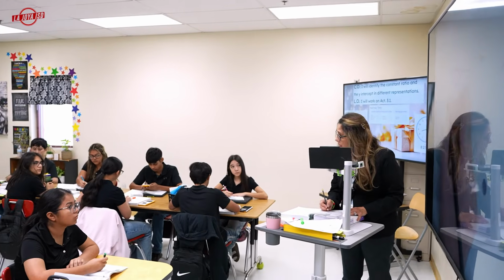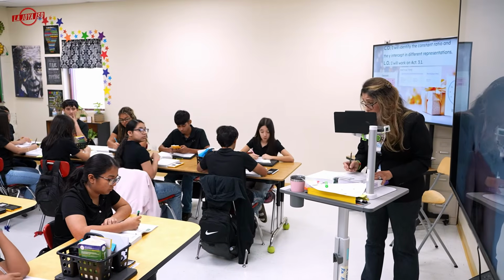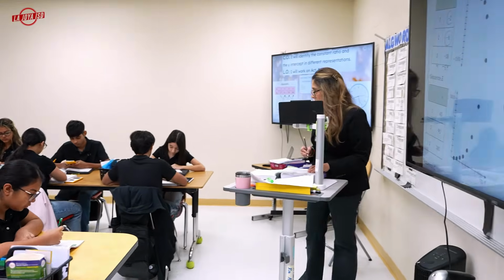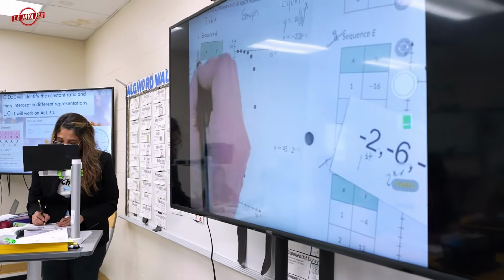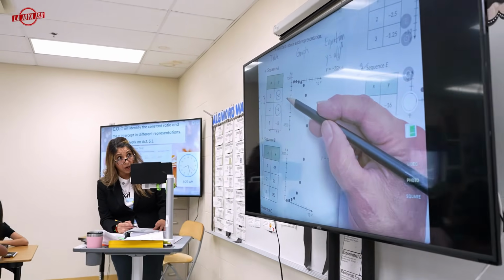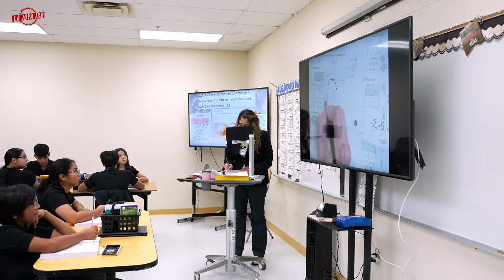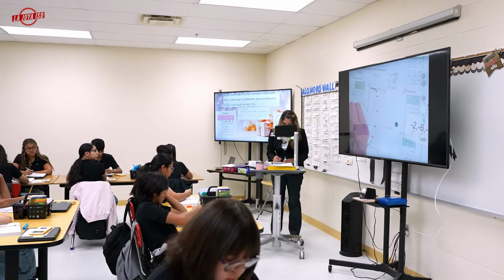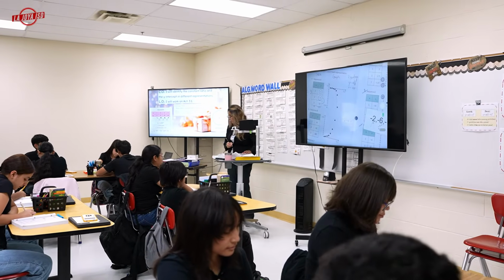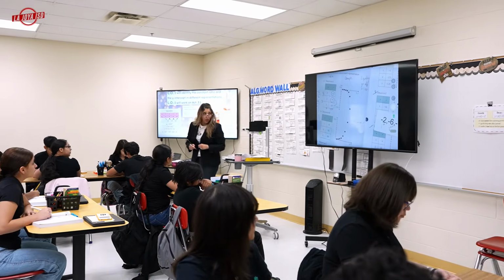If I look at table A, I'm going to go to my second term and my first term, and I'm going to go ahead and divide them. -6 divided by -2. What do I get, guys? 3. Now I'm going to check if it's constant, which means I'm going to check and see if it's constant throughout my table. So I'm going to check now my third and my second. And I'm going to divide. -18 divided by -6. What do I get? 3. Good. Is it looking constant? Yes, it is. One more.